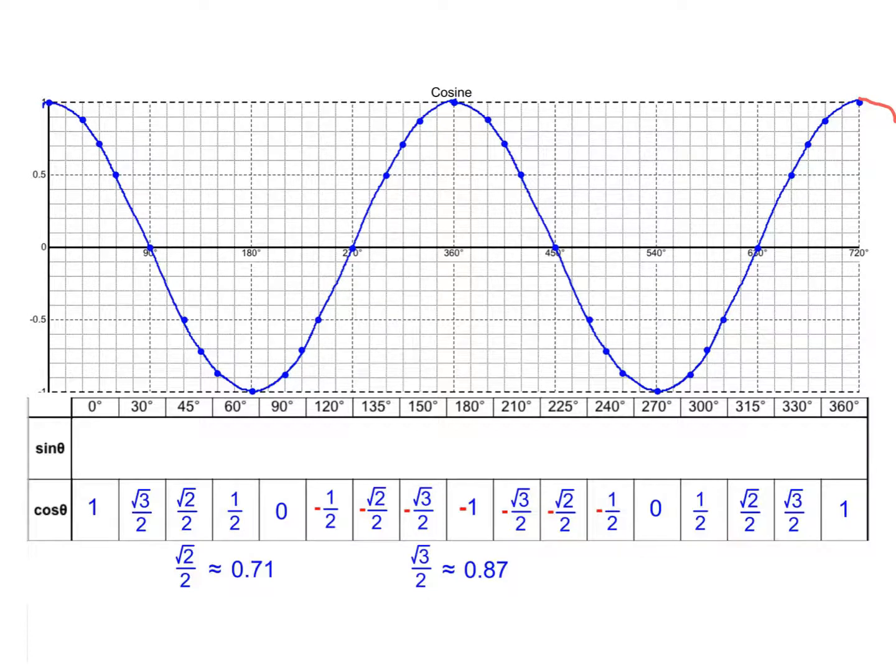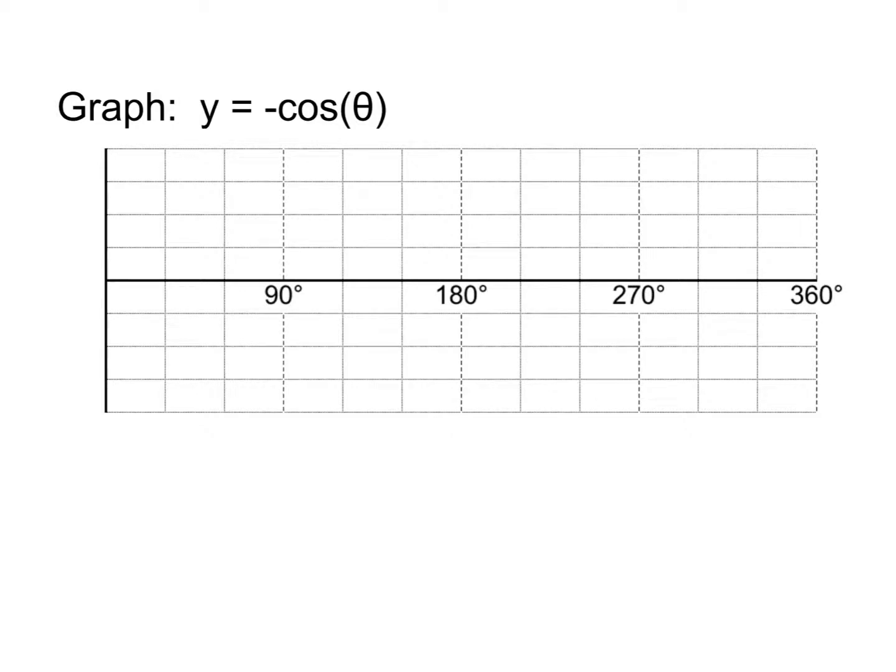So once you get to know this wave, it's going to be just a matter of where we start in that wave, and then following a pattern that we know. So we're going to practice doing that. Go ahead and write this equation down above your next graphing grid. We're going to do 5 of these other equations. So this is going to be y equals negative cosine theta. And theta, again, looks like a 0 with a line through it, but theta is just another variable name. It could also have been called x, but theta is commonly used for angles. Okay, so we're looking at negative cosine theta.